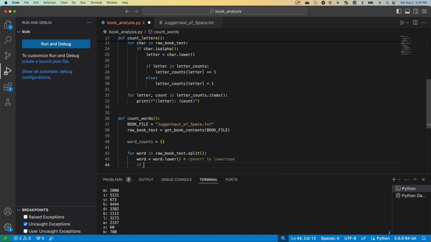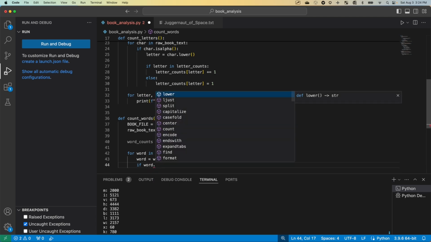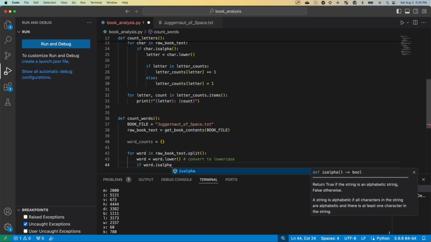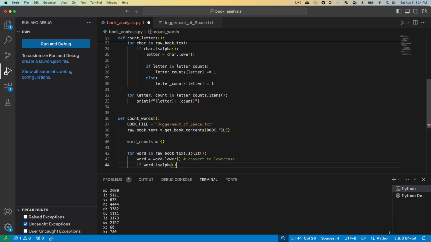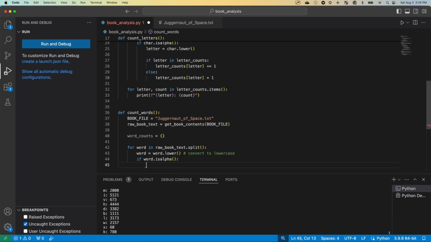Now we're going to check if word dot isalpha, and then same thing as we did with letter and letter counts. We're going to copy this, but for words, because we now have words.